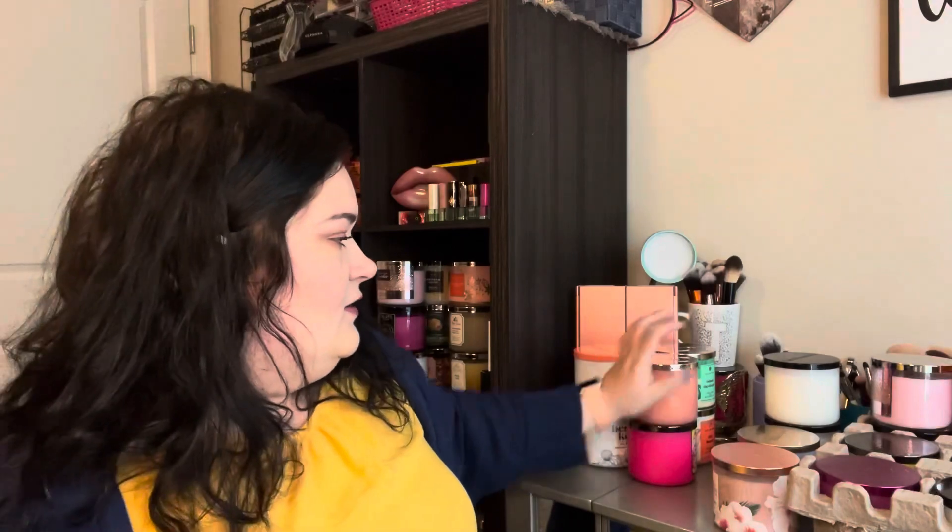So if I have like a week where I didn't love anything I burnt, I usually kind of reset myself with something I love. So champagne toast is always in my collection. This is a pineapple mango — I got this cause Cynthia had gotten it and she said she liked it. It smells great, I think it's a nice scent. I just haven't jumped into summer candles yet, so this one's waiting to burn.